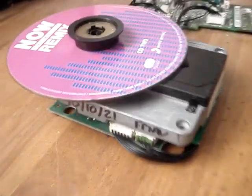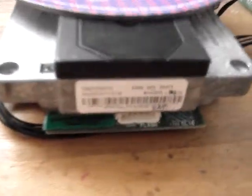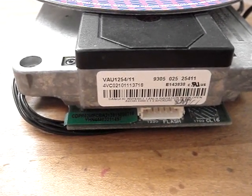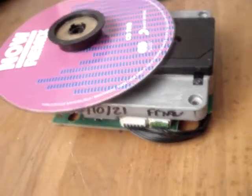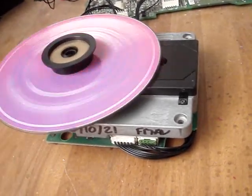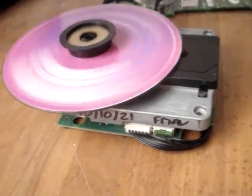Okay, so I've done you 1254 today, and this is the 1254 stroke 11. It's got a black casing, 6.8 software, which is the latest stuff. So basically I'll power it up for you and I'll show you it all running. So this is just normal CD, obviously, one that you can buy.